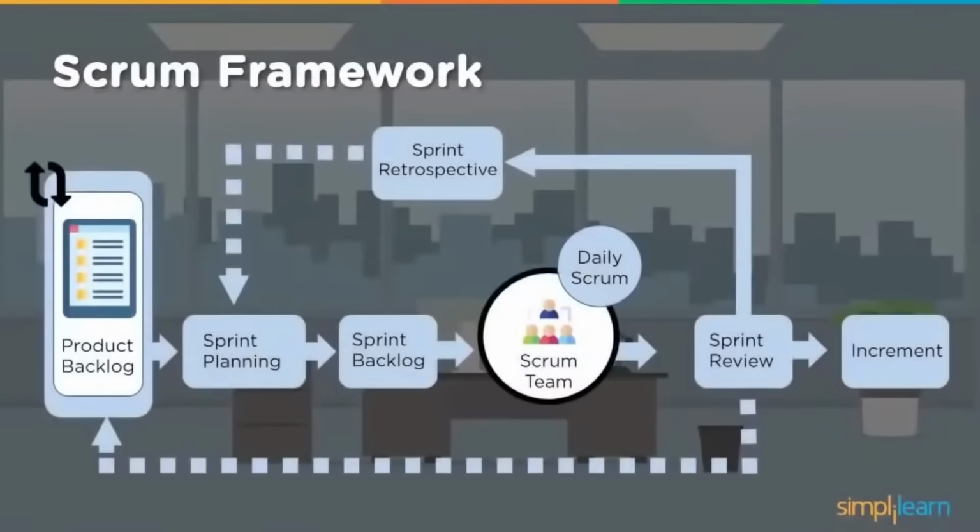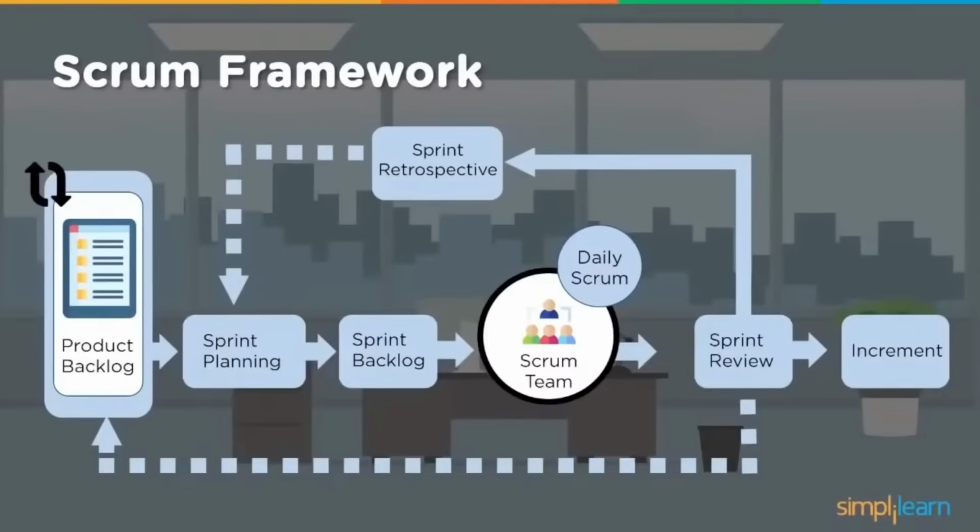So when we say Scrum framework, already we spoke about the product backlog. We can see that it is on the left side in the beginning. We have sprint planning. So we spoke about sprint, the time-boxed iterations, and from the product backlog, the items which move to a specific sprint, what needs to be delivered, become the sprint backlog. Now the backlog items are taken and the Scrum team works on them and holds a daily Scrum meeting. And once the deliverables of that particular sprint are done, then there is a review on it.